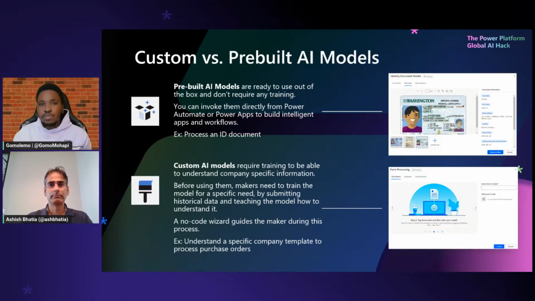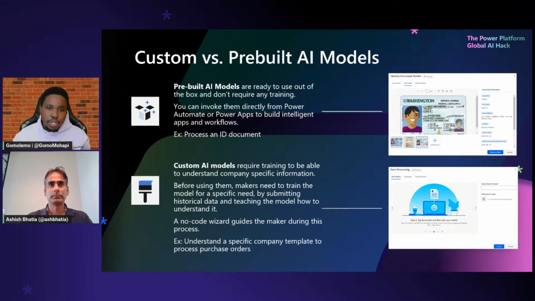This is important because we are able to use your own data so that each specific use case is specific to what you are trying to achieve. But there are also pre-built models that are pre-trained by Microsoft for you to use straight out of the box.